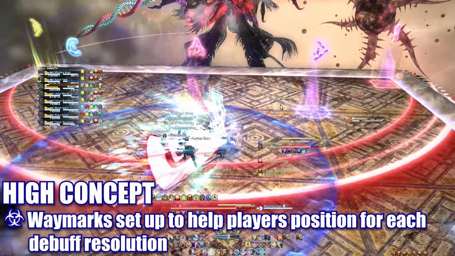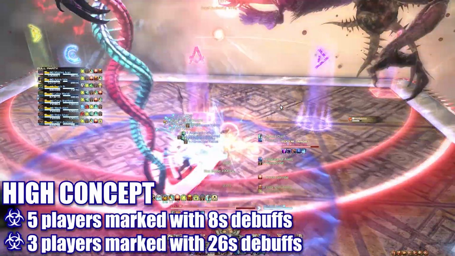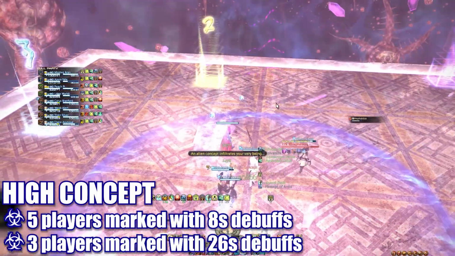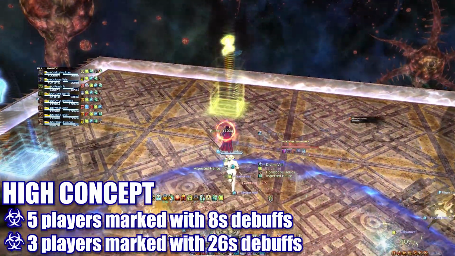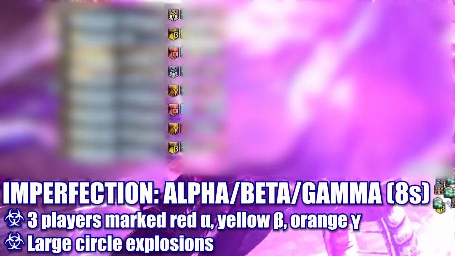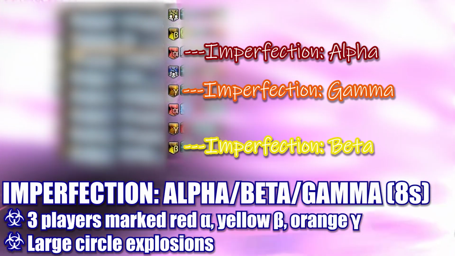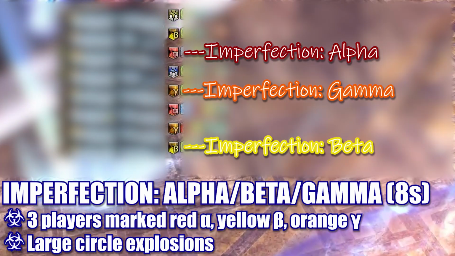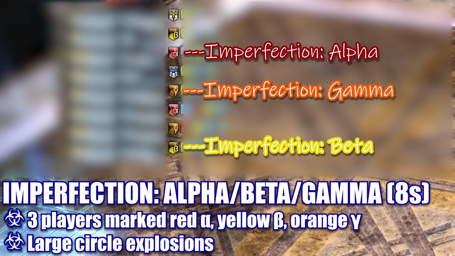As soon as the High Concept cast goes off, all players will be marked by a single debuff with a timer of either 8 seconds or 26 seconds. The players with the shorter 8-second debuffs will obviously resolve first. Of the short debuff timers, one player will be marked with a red Imperfection Alpha debuff, one player will be marked with a yellow Imperfection Beta debuff, and one player will be marked with an orange Imperfection Gamma debuff.